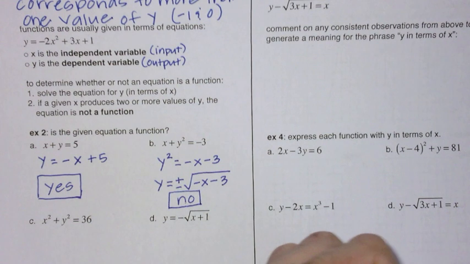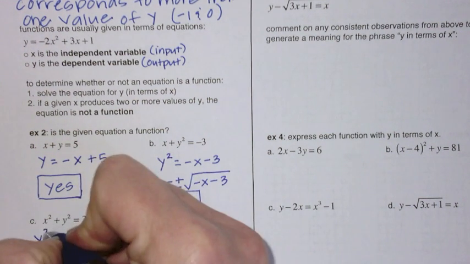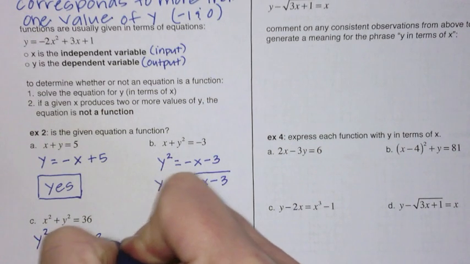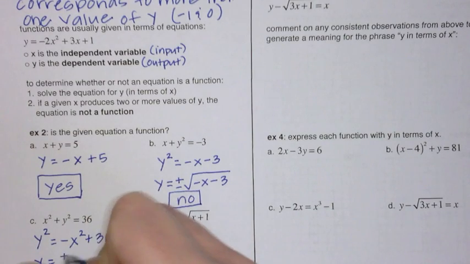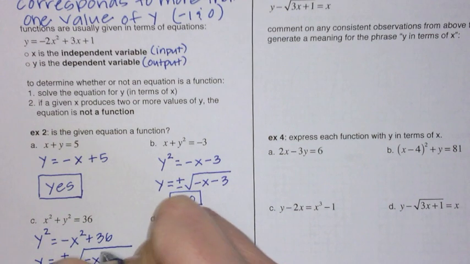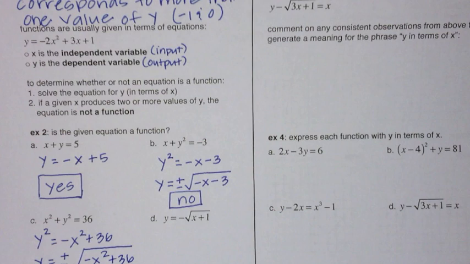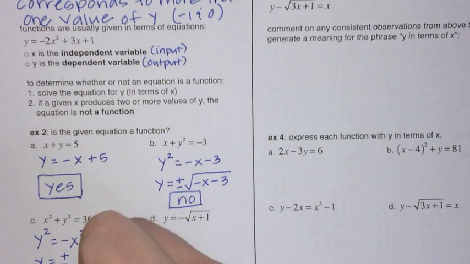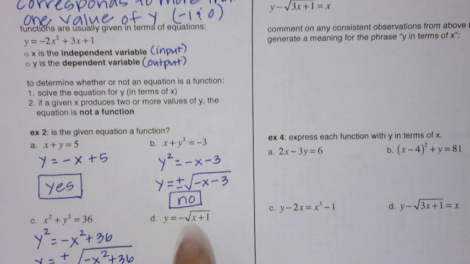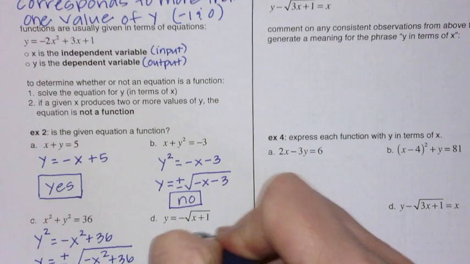Some people pick up patterns, but I just want to make sure that they are picked up all the way. So this one, we start to solve for y. And again, don't forget, anytime you have to draw in that square root, you have to do the plus or minus. So in this case, it's no again. Well, students start making connections and they start to think, well, there's a square root there, so automatically it's no. But did I have to draw that square root in? No. So the cool thing is this one's already solved for y, but I'm going to plug in some number x, do a little math, and then change its sign. That's what this equation says, so I'm not making a positive case and a negative case. So this one is, in fact, a function.